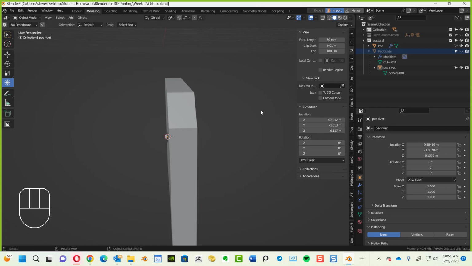It's not connected to the body. They're two separate objects. This one will not print because it's not airtight. Okay, everything has to be airtight. But it's connected to the body. No, it isn't. If it's not airtight, your 3D printing software will not see it connected to the body. So instead of having two separate objects, would you then join that pectoral with the body? No, I will not join them. I'll keep them separate, but as two airtight pieces.